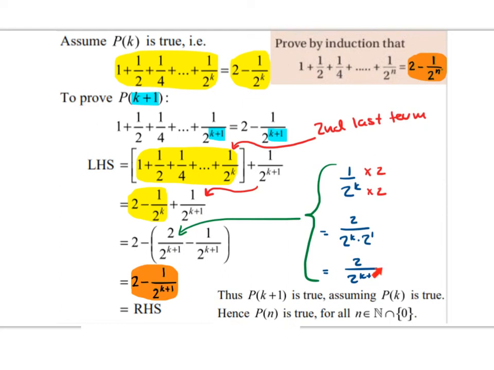But we ultimately needed to get to this. We needed 2 to the power of k plus 1. And in order to do that, we needed to multiply by 2 to the power of 1, which is really 2. But what we do to the top, we do to the bottom. And once we had our common denominators and we had factorised out, taken out our minus as a common factor, then all we had to do was subtract. And then we got where we wanted.